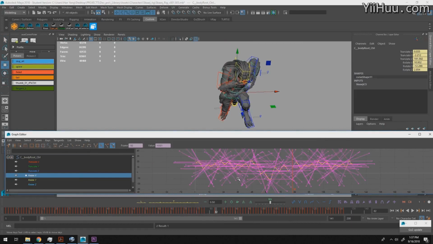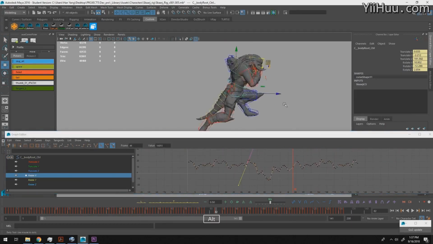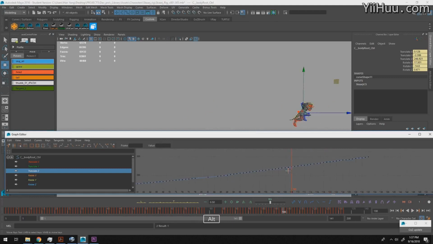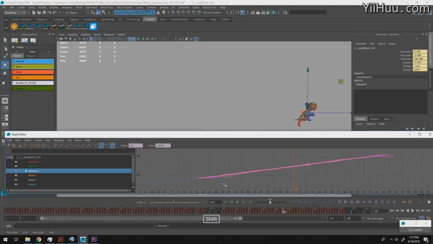Whenever there's a little spike, just smooth those things out. That should be good. Not perfect yet, but it's good enough for us to hide stuff. I kind of want to get rid of that foot slippery issue.